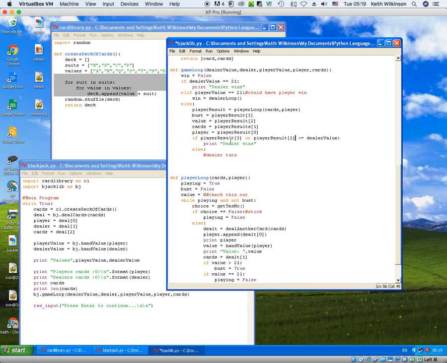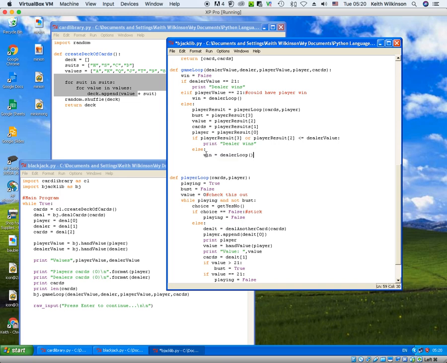So that's why I unpack them, because if I'd tried to explain this to you, you would have got lost, not knowing what on earth we were talking about. And dealer value here is the value that has been passed in to the game loop. So we're pretty much in the dealer loop now. I've got one statement there which we sort of need, so I could probably just copy that and paste that here.